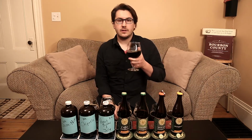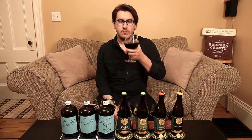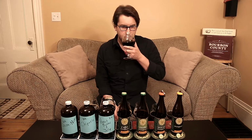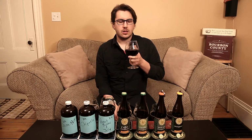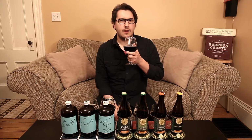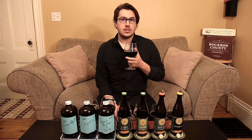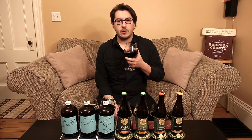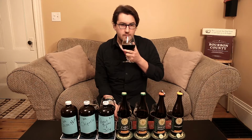Okay guys, lastly, let's get an aroma on the cocoa nib and coconut one. That definitely has a nice, definitely getting the coconut, definitely getting the chocolate, the cocoa nibs out of that. This one's been sitting in the growler the longest of the variants, and it's been in the fridge obviously, but I was hoping it held up with the aroma so far.